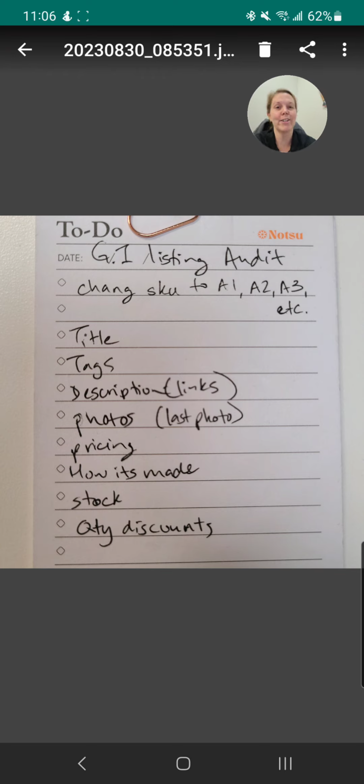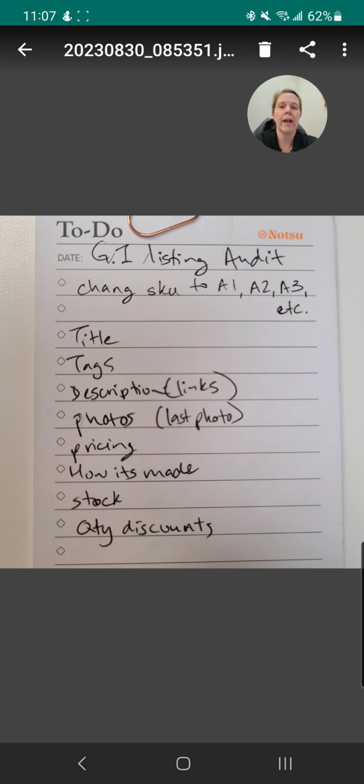I've been trying to do this for weeks, but I have added some more things onto it as I go, and I really just want to make sure that I have my listings perfect. Everybody's a little bit different. If you have a lot of one-of-a-kind items and you're only going to sell it once, it's not necessarily as big of a deal to get every little detail perfect. But for me, I have items that I make over and over again, and so I really want to make sure that all the photos are good, that I'm not forgetting anything that I want to have in my listing.